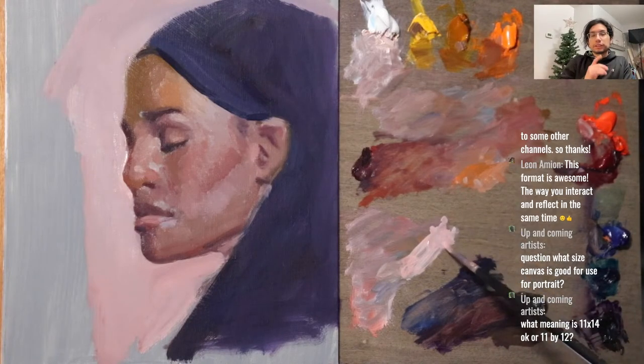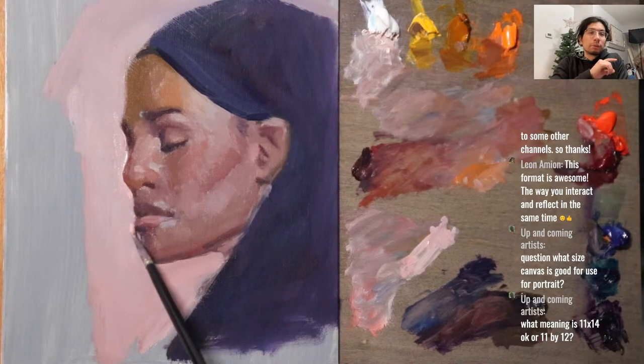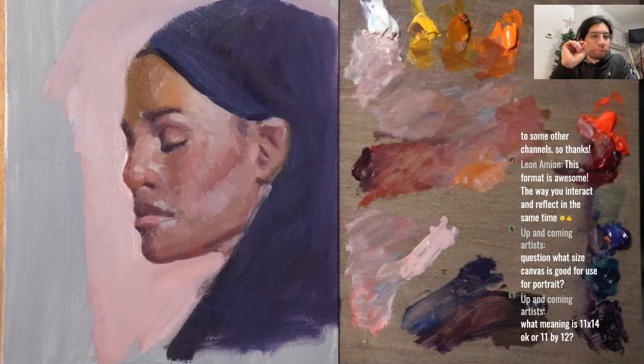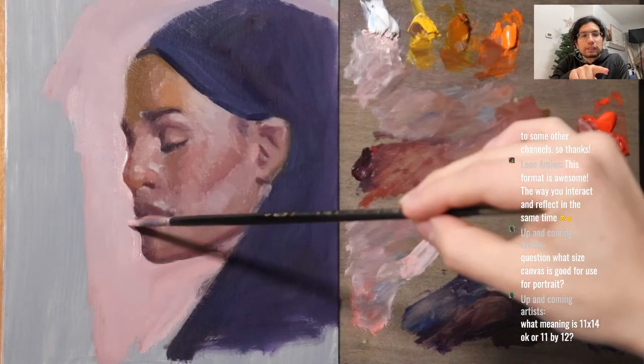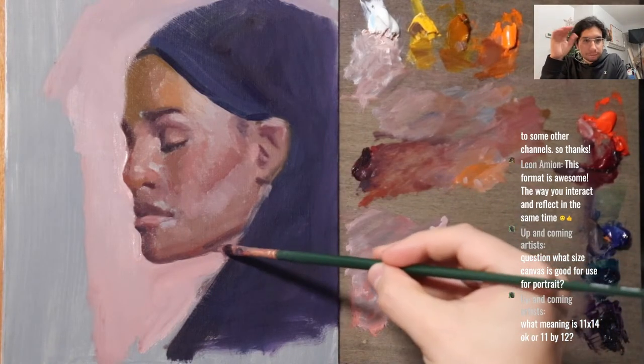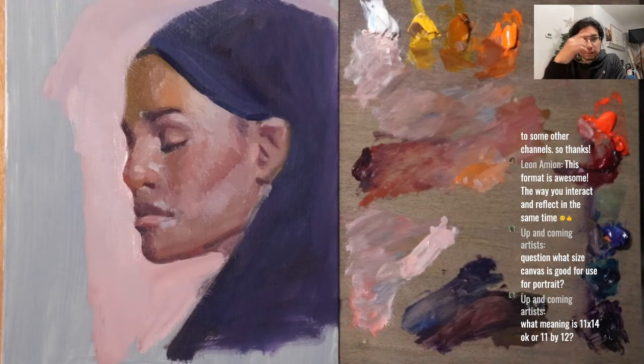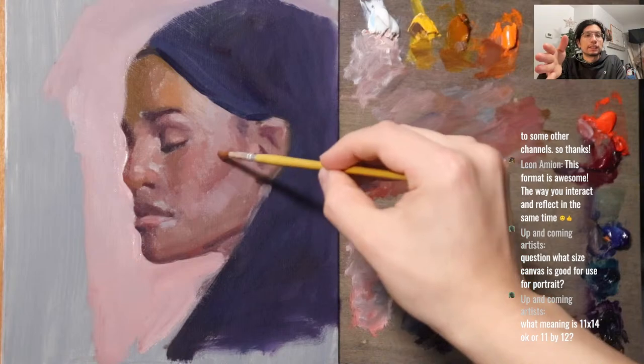Now you see I've switched to the sables. Here is a nice bit of advice. Remember, five values and some edges. The edges are so important here with a profile, a three-quarter closer to profile. This is pretty much profile, but we've got a thin sliver of the other side of the eye. You see that edge right by the nose. The sharpness of that edge and the specificity whenever you're doing a profile, remember this, anything close to a profile.